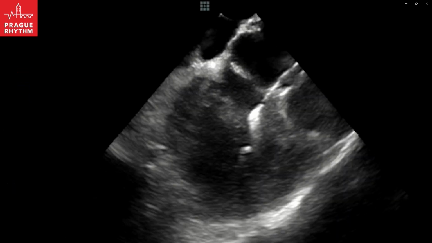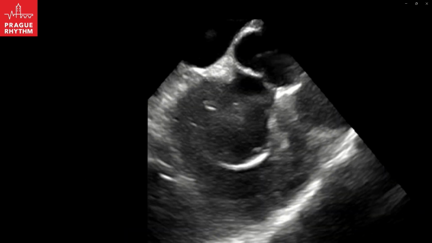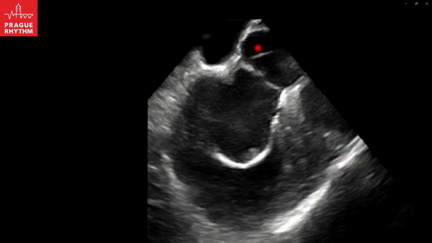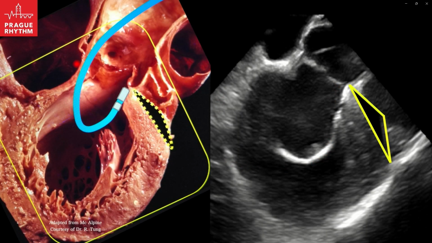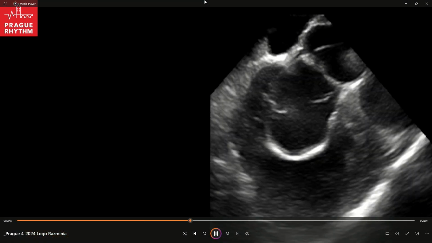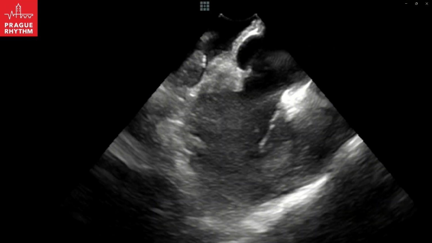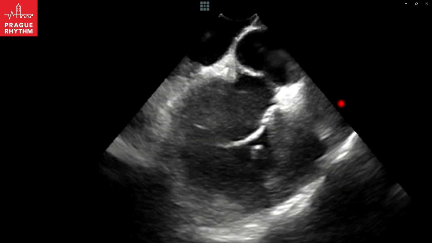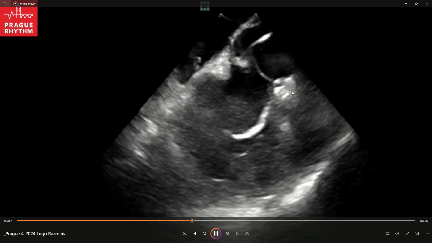Here, as we just saw on the anatomy very beautifully, you can go ahead and perform a candy cane. Make a candy cane, bring the ablation catheter here, coming down, and make it a candy cane right here. From here, it comes under that left coronary cusp, adjacent to the right coronary cusp. So this is the juncture between those two. As I'm ablating, you can see the tissue is becoming very white. It's really so fun to be able to see this. You can appreciate the tissue is becoming white, so you know that you are causing some effect.